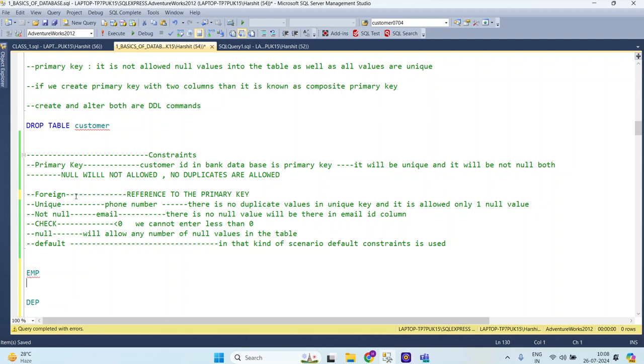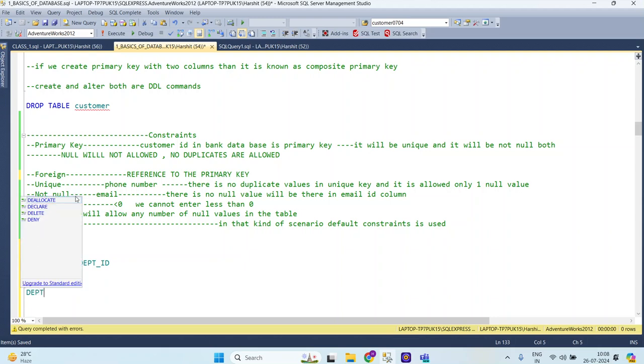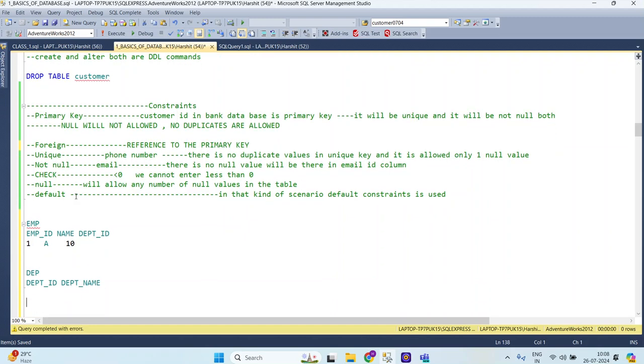Over here you see employee id, name and dpt id, and over here dpt id and dpt name. So employee id is something, then a name, and then dpt id is 20, and the same if you see over here, the department name is IT department, right? So can you tell me in which table it will be a primary key and in which table it will be a foreign key?